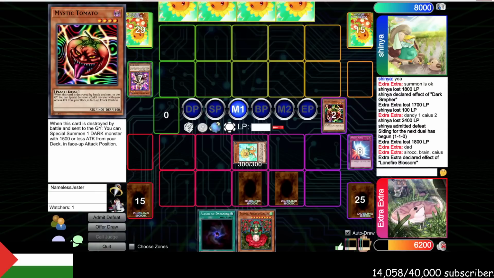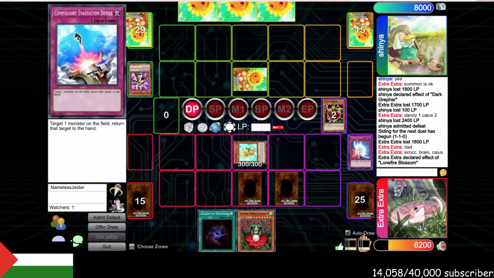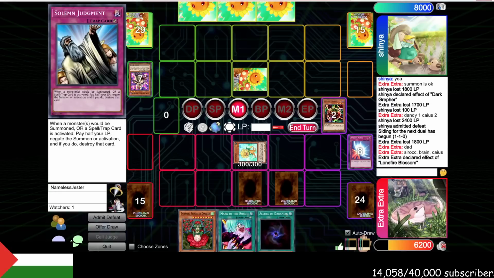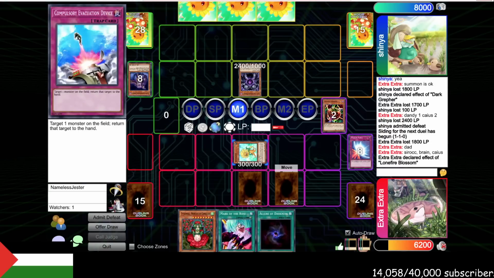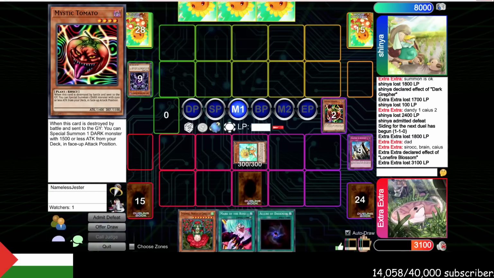I'm not sure what his game plan is now. Just set monster. Okay. Caius. Dude. Come on. I guess I'll pass. Sack for Caius. Target Dandy. Wait, do I Solemn this? Do I risk losing if I Solemn this? I think I Solemn this. I do risk losing though. He has Brain Control, Plague.